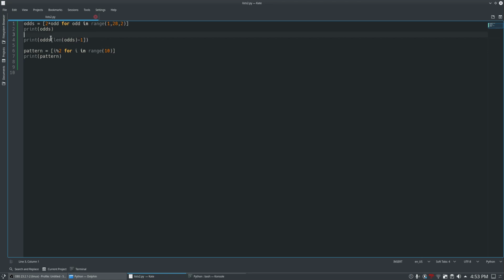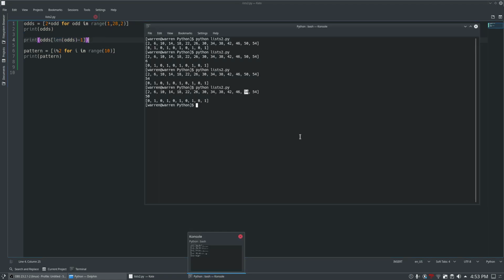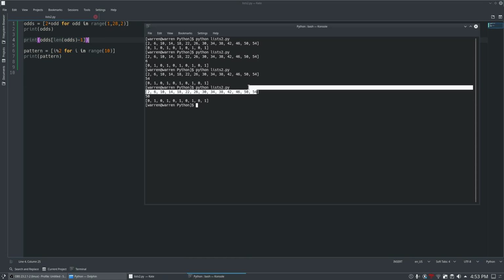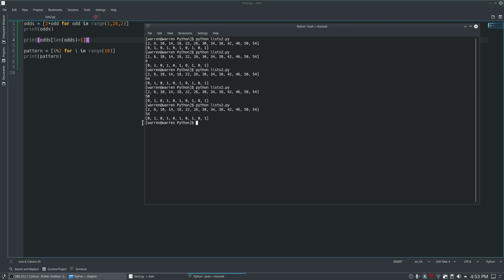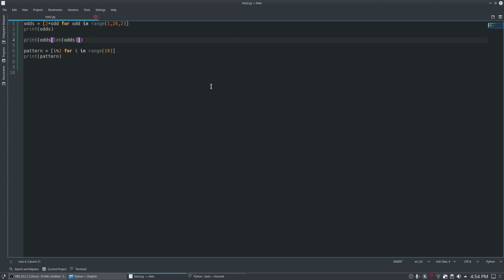So now we are indexing into odds with length of odds minus 1, which is the very last index in the list. So that'll also just give us the last value in these odds, which aren't really odds, but oh well. Let's see. Yeah, 54. That's because the length of this would point outside of this, and then minus 1 will point to the last one. You should always subtract 1 from the length of the list to get the very last index. Otherwise you'll get array out of bounds errors, and it's quite easy to forget about that.